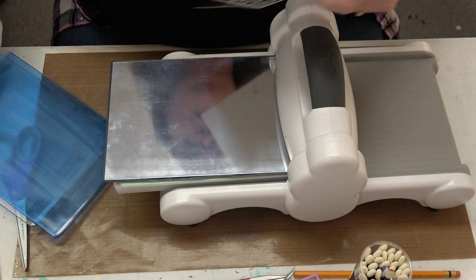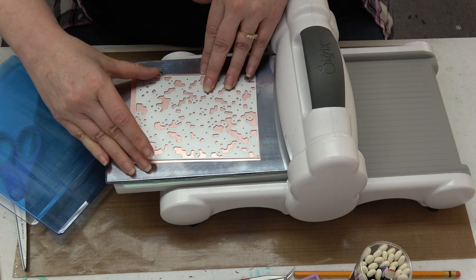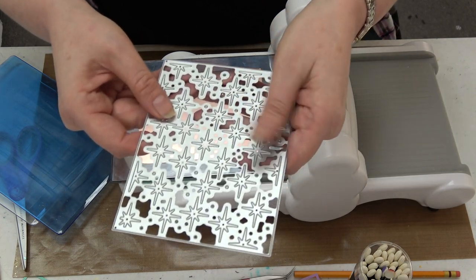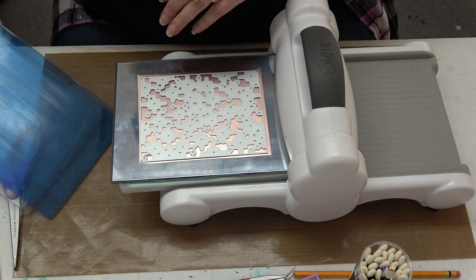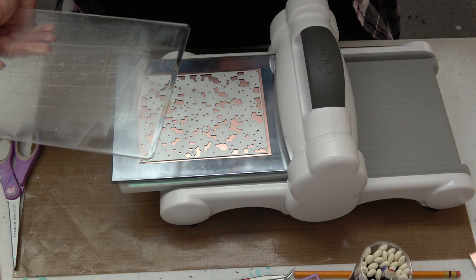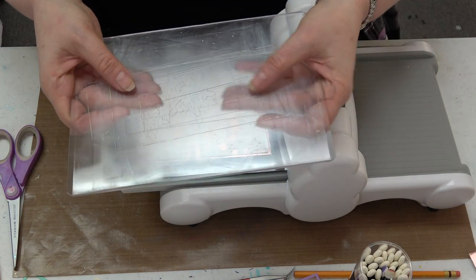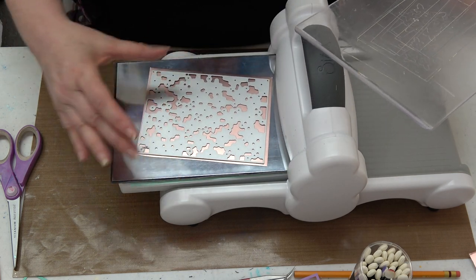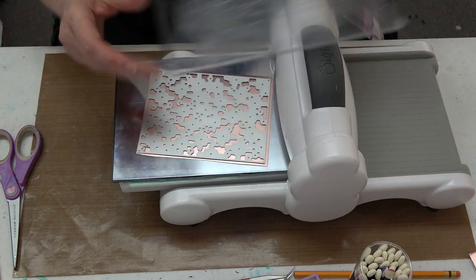I'm going to take my paper, take my die, and put it face down on my precision base plate so that the edges of my die go into my paper. I'm going to use a cut plate that I don't really care about, because the pressure when you send this through is going to leave an embossed mark into your cut plate. If you don't want to use your Do Not Cut plate, then just use an old one. I'm going to twist it slightly on an angle.